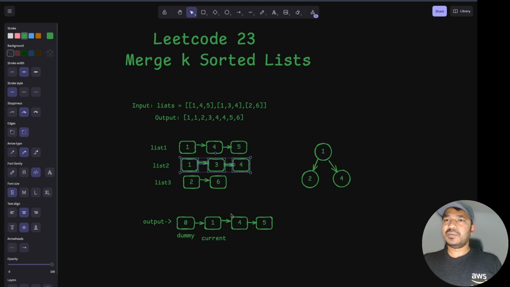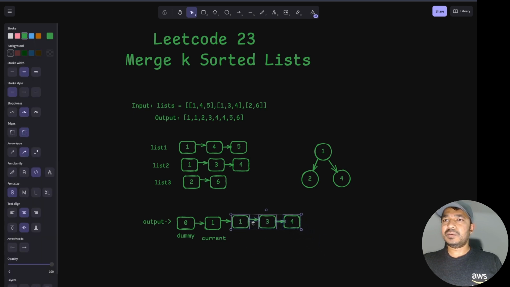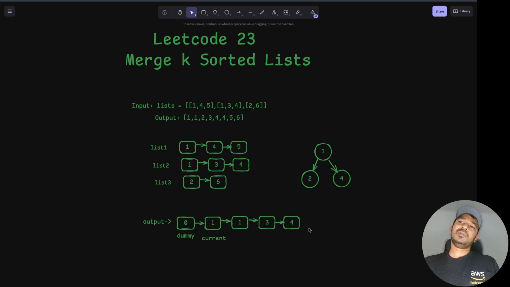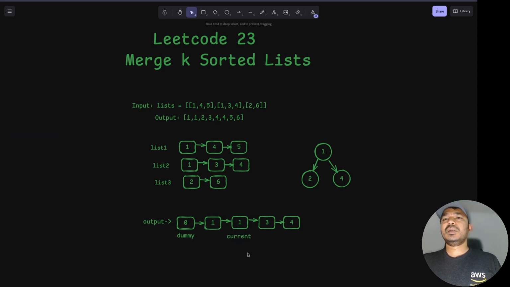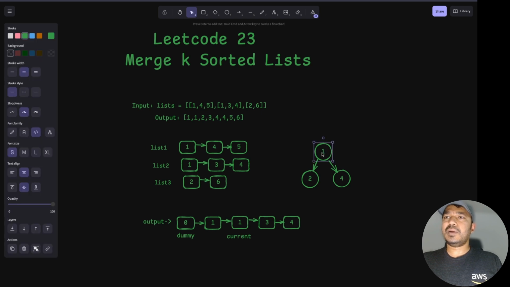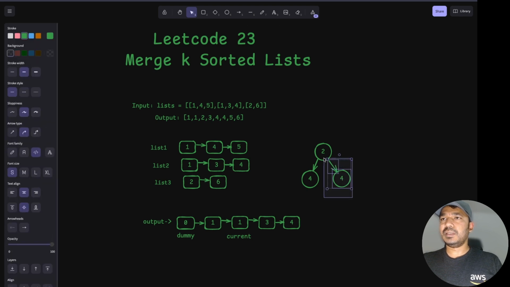So this entire thing will be replaced by this value, 1, 3, 4. Now what should I do? I'll move the current to this node, and then again I have taken the 1 out of here. So this will be 2 and 4, and this would be deleted.